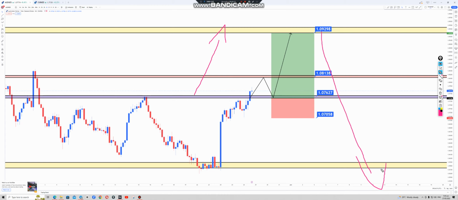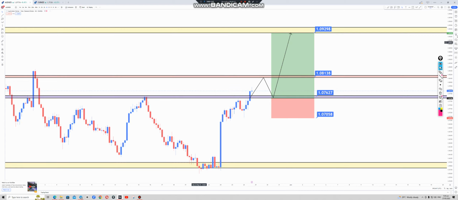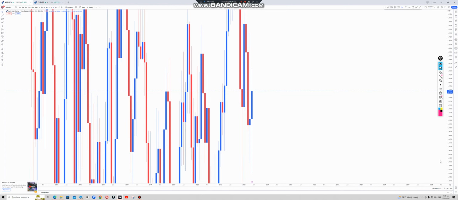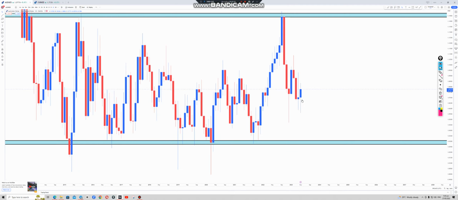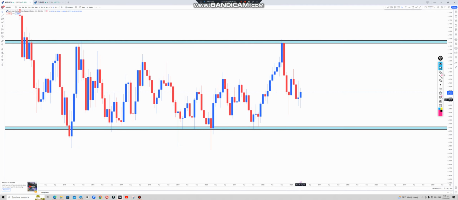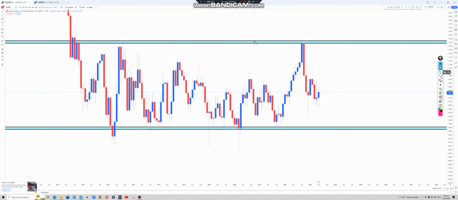So let's start off with the whole process of the analysis. So I'm going to start off with the analysis on the monthly time frame on AUD NZD. So AUD NZD, I'm switching very quickly to a monthly time frame. Alright, so this is the monthly time frame on AUD NZD. Now, if you look closely at the monthly time frame on AUD NZD, let's put meaning into this time frame over here. Now, we have a monthly upper zone over here and then a monthly lower zone over here.